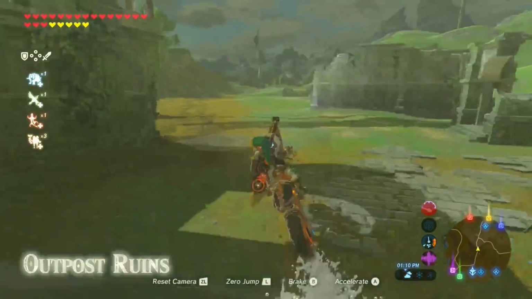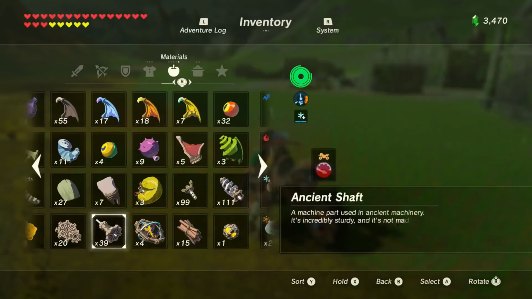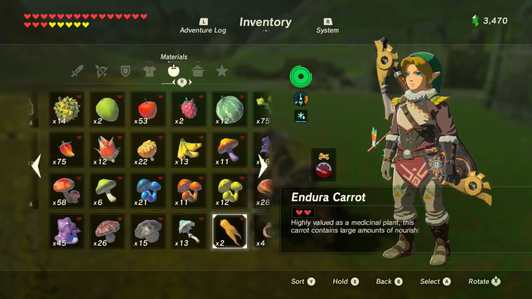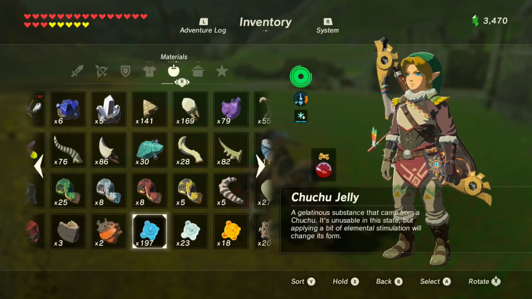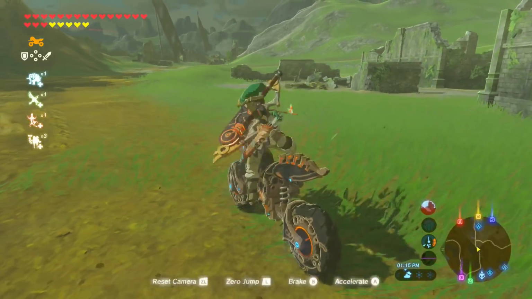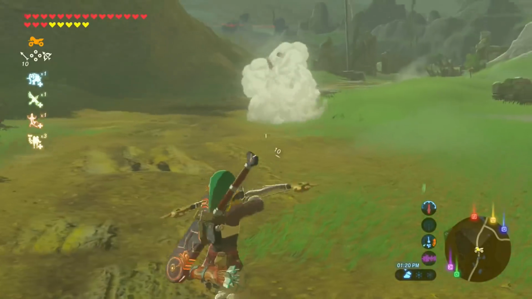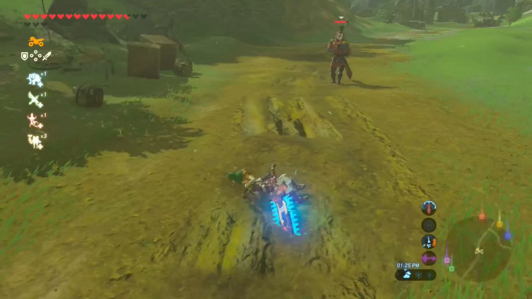Guys, we are traversing Hyrule on a motorcycle which is running out of fuel, so I better work on that. Saw somebody mention something about the choo-choo jelly. Where is that? I know I have plenty. Where is it? Oh, here it is. Well, considering I have plenty of this too, may as well. That seemed to actually do alright. Not this guy. Gotta worry about him real quick. That happened.